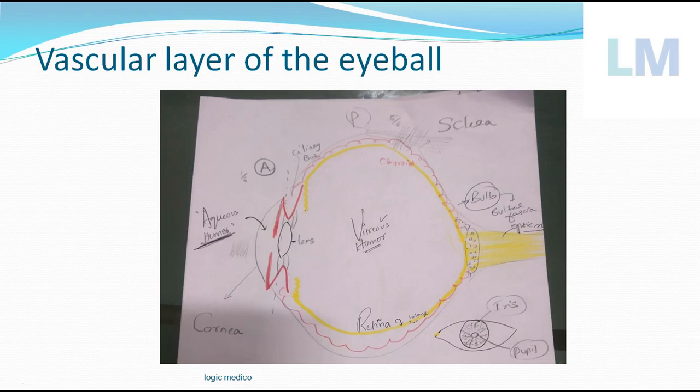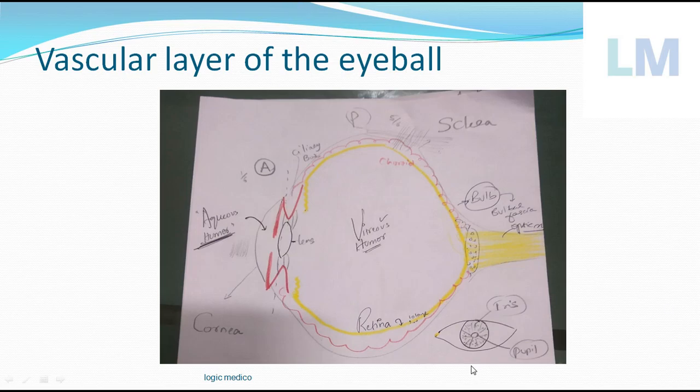This ciliary body, a triangular structure, will have a string-like connective tissue structure called the suspensory ligament of the lens, also called the zonules. In front of the ciliary body there is one beautiful pigmented layer. It will be like a circular disc with one opening in the center. That opening is the pupil, and this circular disc is nothing but the iris diaphragm. Pigmented epithelium will be there in that. Based on the race of the individual, it can be brown color, black color, gray color. You can see that yourself.